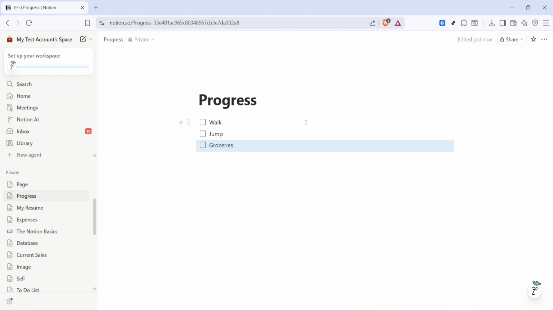Here are a few pointers to make this go faster and prevent mistakes. You can skim the page visually and focus only on the boxes that have a checkmark. Clicking the box itself is more precise than clicking the line of text. If you misclick and accidentally recheck something, just click again to clear it. On mobile, a single tap on the checkbox does the same thing, so you can rapidly tap through your completed items to reset them.